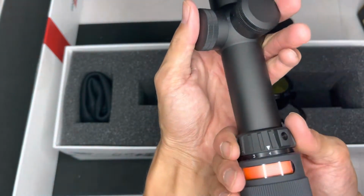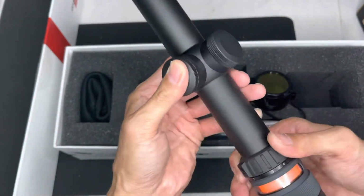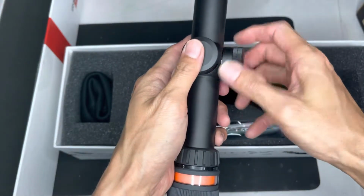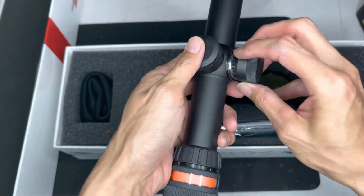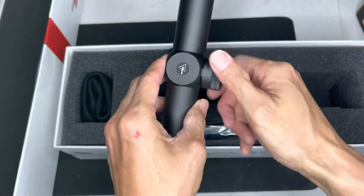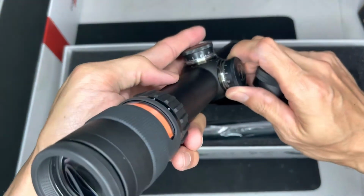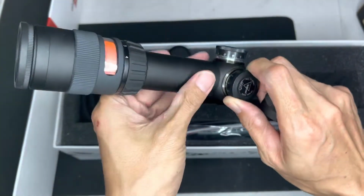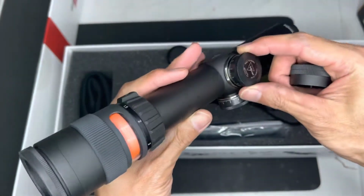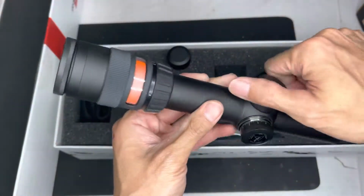I kind of wish they would have included a throw lever. And the throw levers aren't cheap for this, but it is very smooth. It is capped turrets for your windage and elevation. Nice and clicky. Very tactile and responsive. Let's see if I can't get that to focus. It's not really focusing, but I can tell just by holding this, it feels very lightweight.